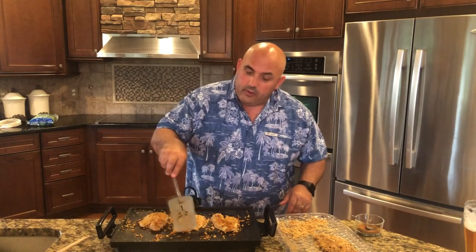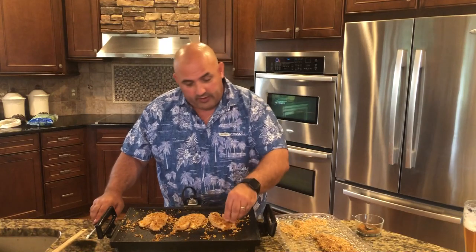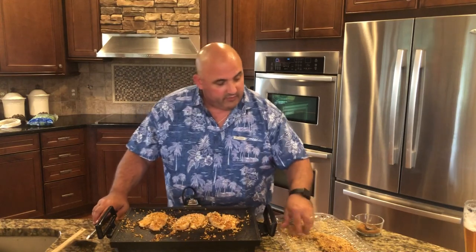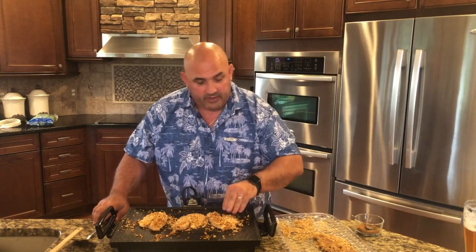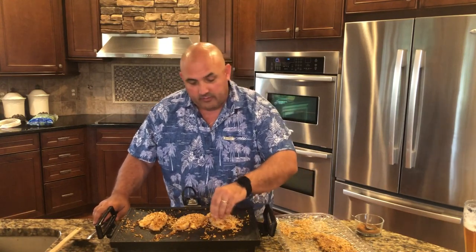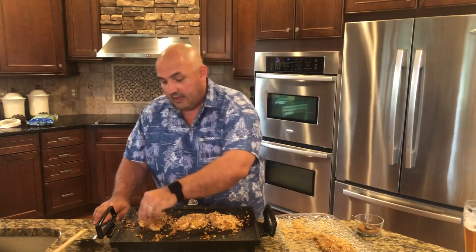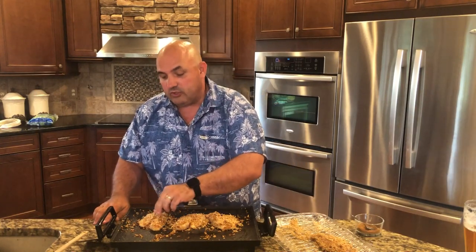I flipped these. As you can see, a little bit of that panko breading came off — no big deal, we have extra. Let's go ahead and move this along the top here and put it on there. I've already flipped them, so we're just waiting for the other side to get done. We're about ready to eat! I'm just covering them with the panko, and we're going to pull them right off and put them to the side. When we come back, we'll be ready to plate this thing with — that's right — the superstar of the show: mango salsa!